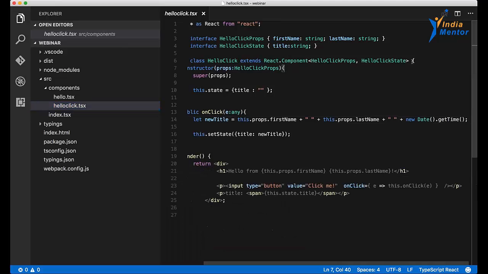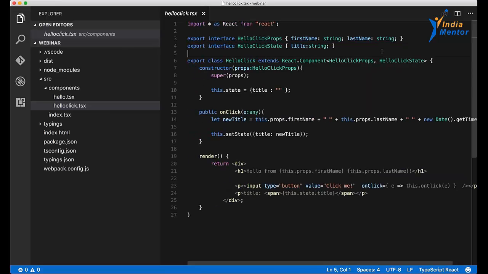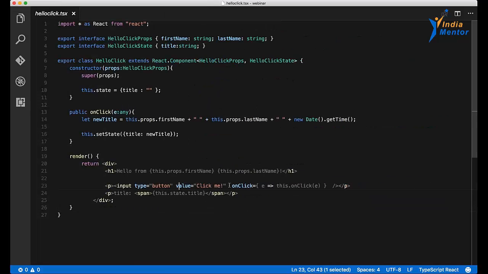So again, we have another interface which exposes our properties. I left just first name and last name as in the previous component, and then the hello click state, which exposes just a string, a title. Here I'm setting the current state of the application, creating a new object with a title, and for the moment it's empty. Then in the renderer I have the same h1 element as before, but I am creating a button here, click me, with a callback that points to onClick.